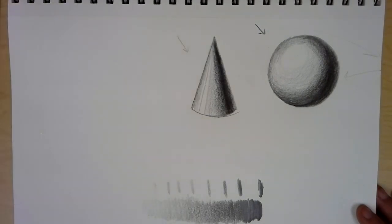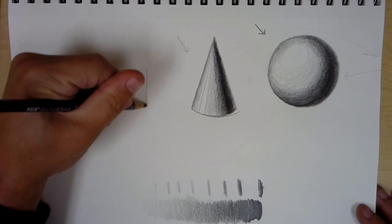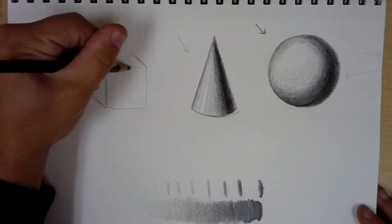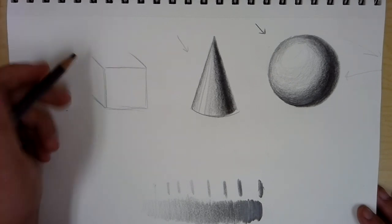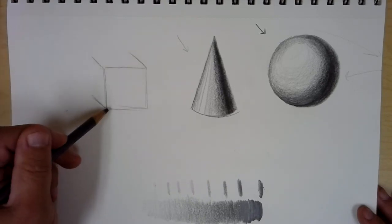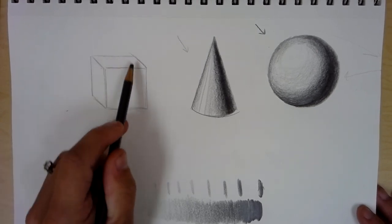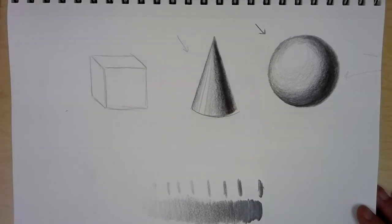Third one is a cube. I have square stencils if you're not comfortable making your own cube. For the sake of time I'm lightly marking one out, but you should use a ruler to make the lines straight. When you do a cube, you pick three sides and the angle is the same — a roughly 45-degree angle on all three sides, connected with a vertical. This should be perfectly straight and horizontal. That will make it look accurate. A lot of people add diagonal lines connecting — do that the best you can.